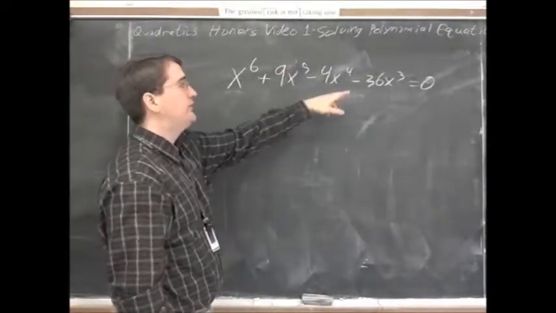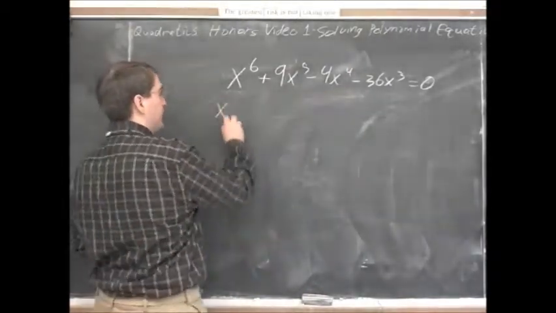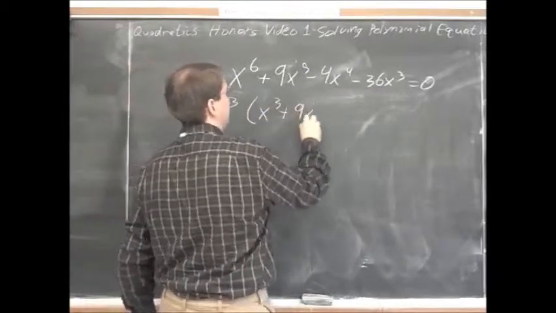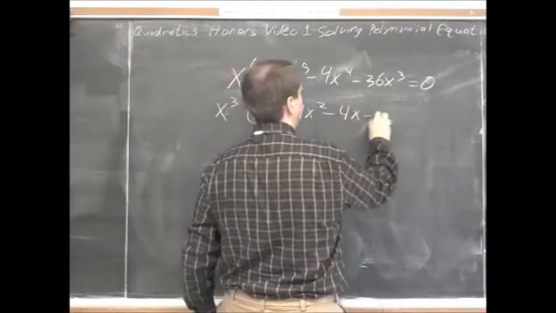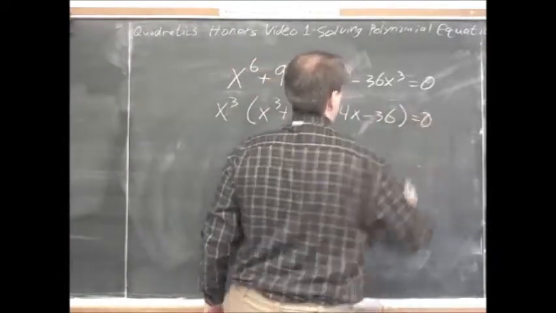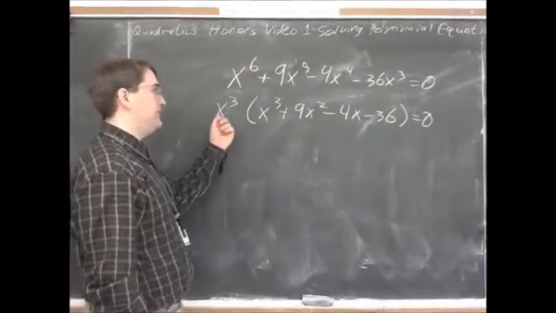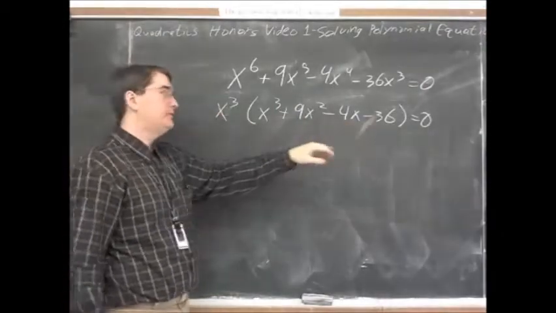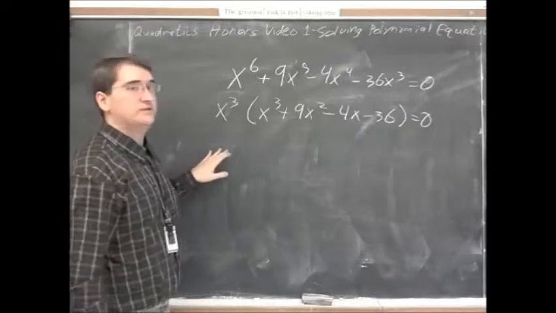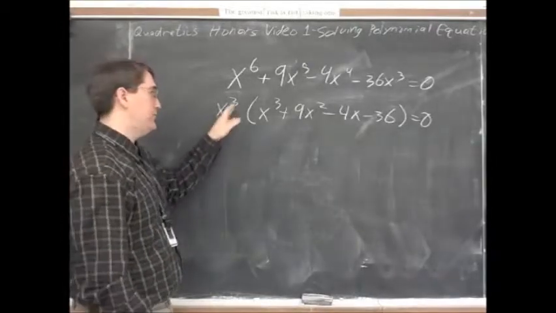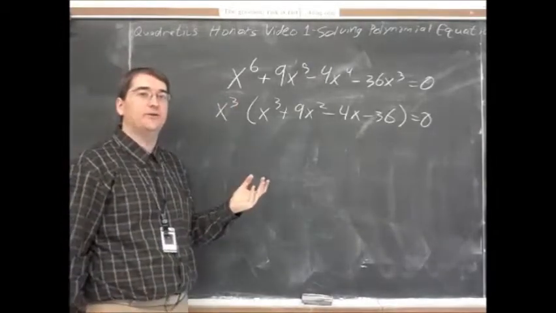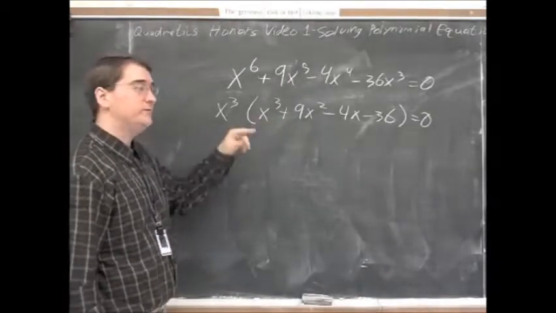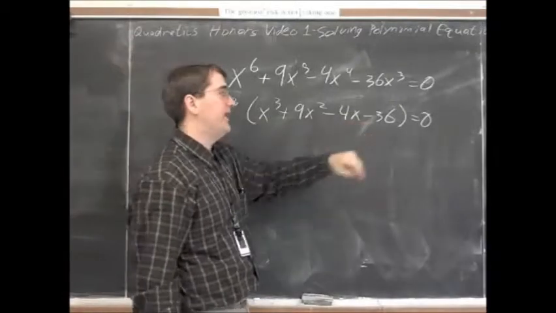We're not going to get that many, because right away you should notice that we can take out a GCF: x to the third, and then we have x to the third plus 9x squared minus 4x minus 36. And you probably already know that this x to the third, eventually we're going to be setting equal to 0, and so we're only going to be getting 1 answer of 0 out of that, though because of the power of 3 we could kind of count it 3 times. We don't really though. So x equals 0 is going to be a solution. We'll come back to that though because we have some more factoring to do.